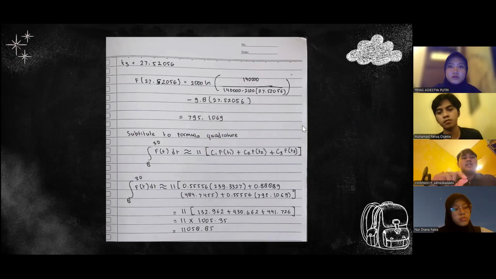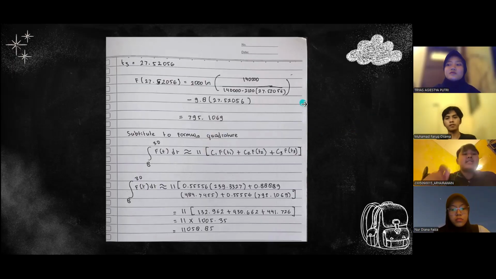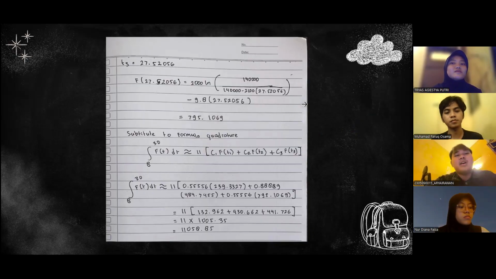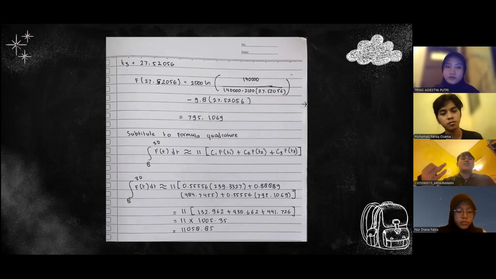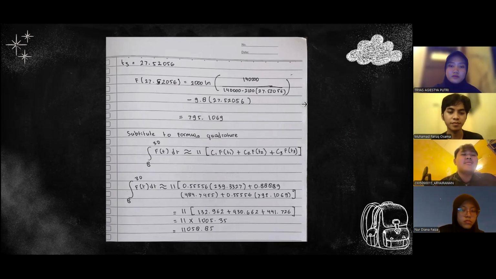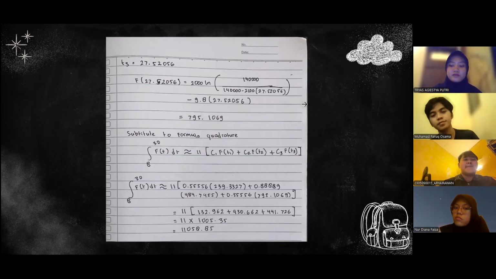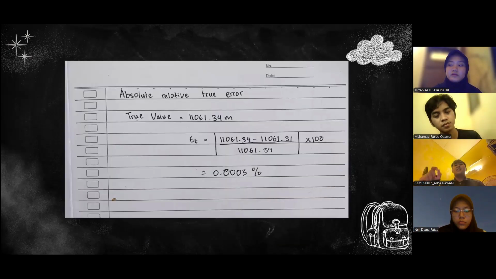So this is an 11, and then C1 times function T1, and C2 times function T2, and so on. So if we just substitute the results of function T1 and T2 into the formula, the results are 1000, 11,000 and 45, 48.8, 58.85. Next, so we have the result of this question.